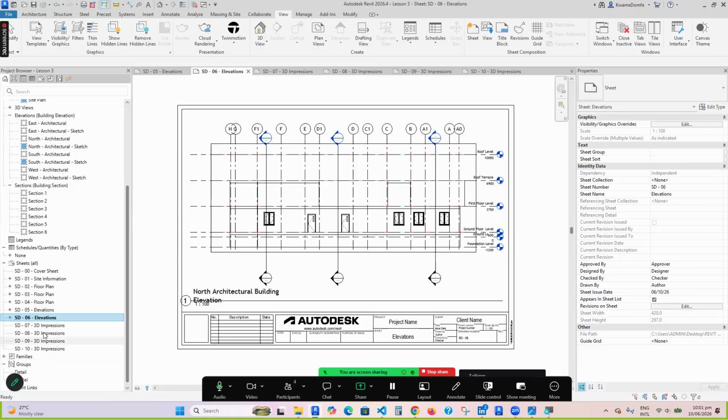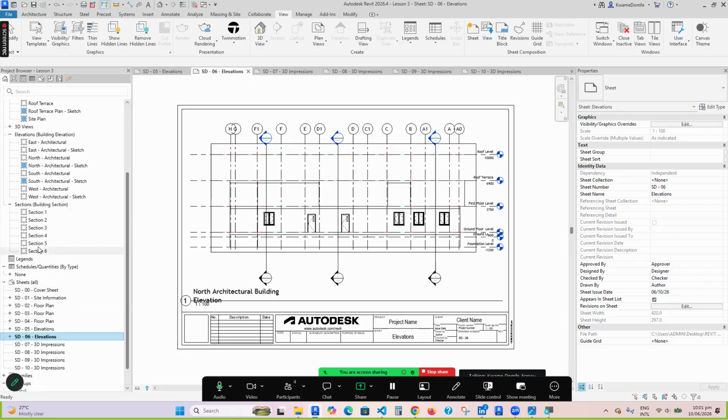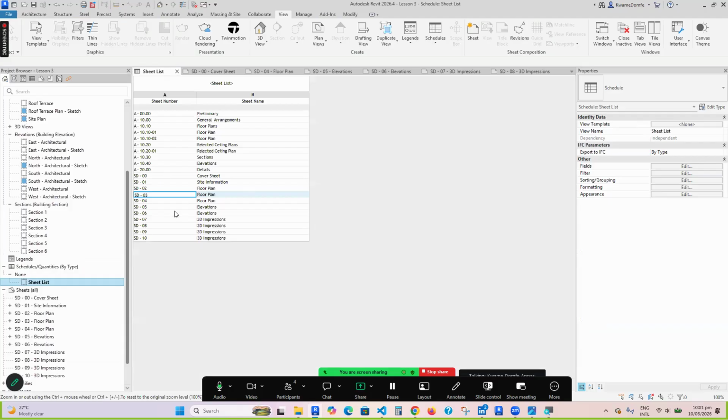Yes, sir. That is why I prefer to use 2 levels of numbering for the sheets. So that if you come to the sheet list again and you open the sheet list, you see that, let me increase it a bit. Our time is up.